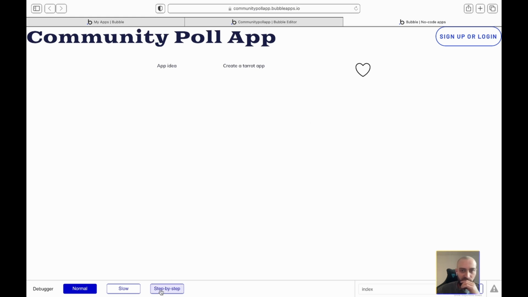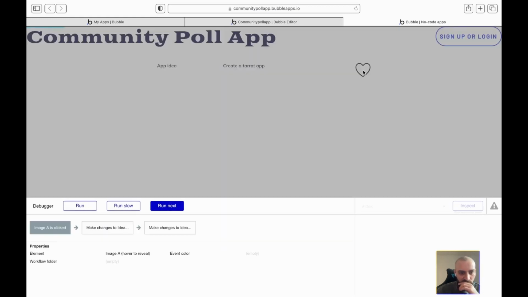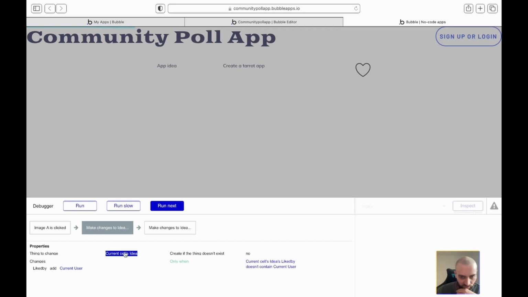Okay, this is not working. So this is something useful when you don't know what's wrong. You can just use the debugger to see what's not working. So if I make change to an ID, so that would be still the right one, we will add current user. So it seems like it happened.